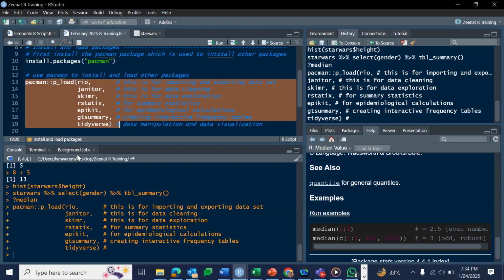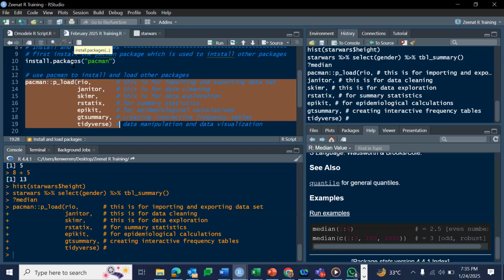But when you will be doing it, it will take some time because you have not done it before on your system. So it's going to install. And when you're installing a package, because the package is in the cloud, you need internet connection. So your system needs to be connected to the internet when you're installing, but when you're only loading, you don't need internet connection because the package is already in your system. Does that make sense?